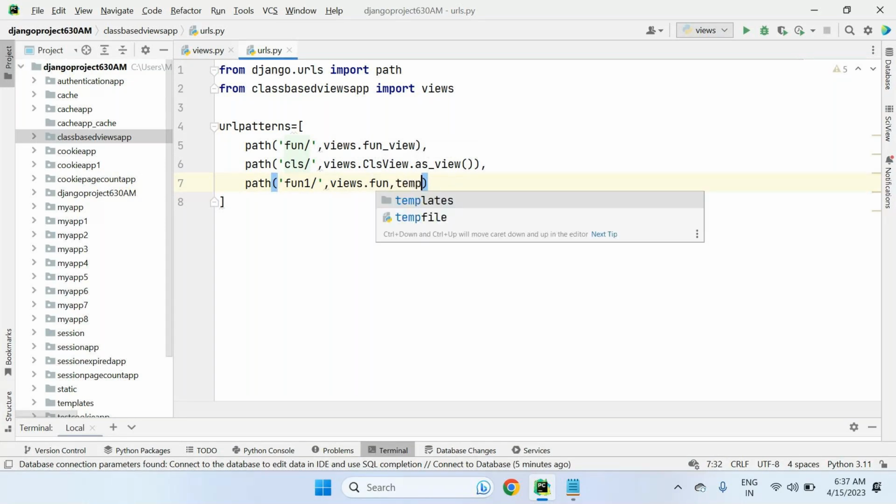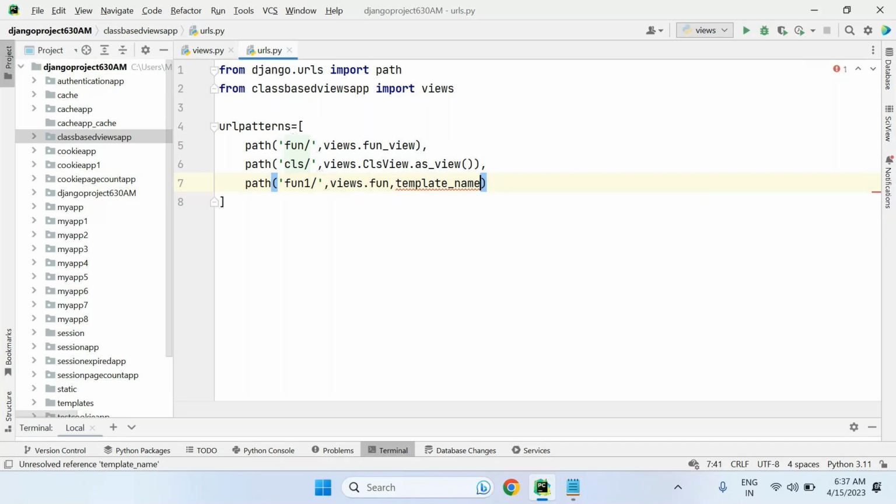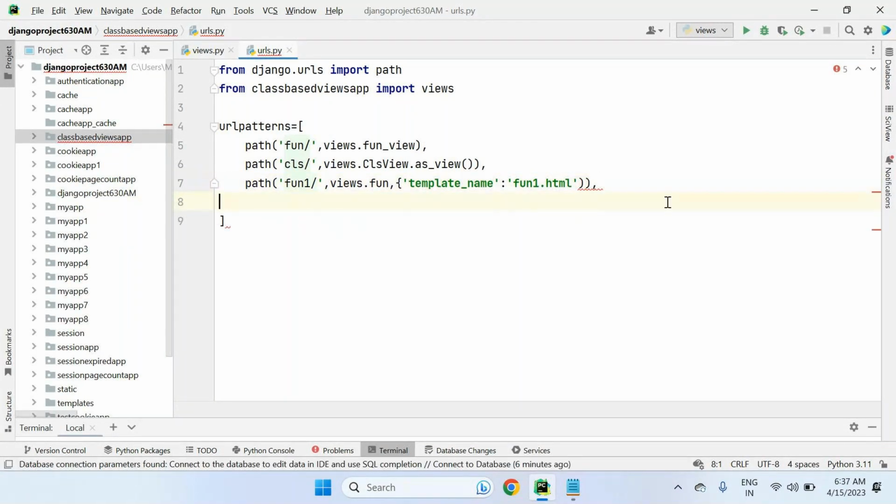Template_name equals to, no, it is actually dictionary format. So template_name colon, and whichever template you want to render, you can decide that. On fun1.html page, I have to go with this. This is completely dictionary format, so this is clear.